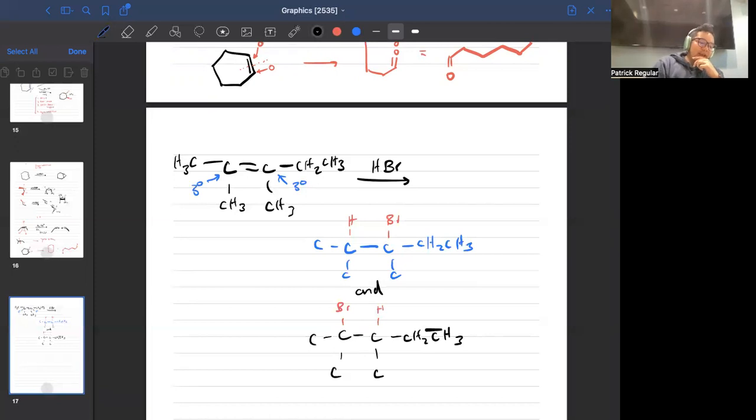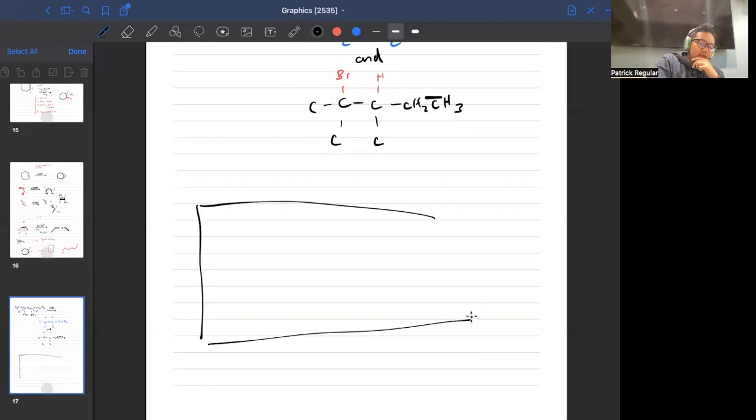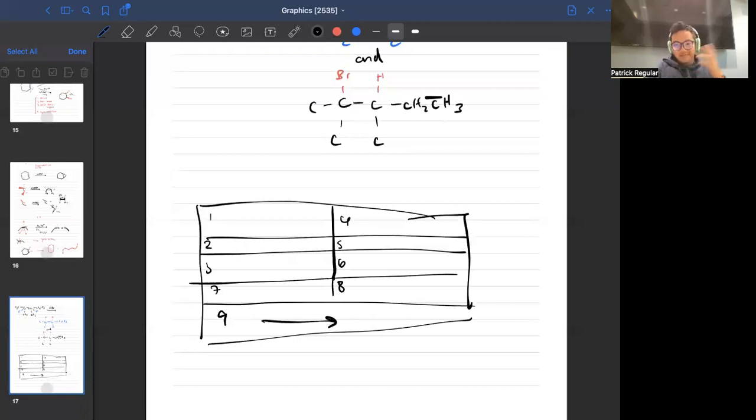And a nice little hint, if you have your test page, let's say you have a predict-the-product page that's pretty much identical to your problem set. So you have something like this. Question 1, 2, 3, 4, 5, 6, 7, 8. I know it's inconsistent, but let's just leave it at that. Well, if 9 is this entire box right here, you're probably going to get two products. It's a long box. It's kind of self-intuitive. If you get a long box, you're probably going to get two products.